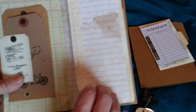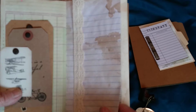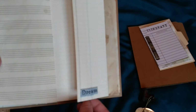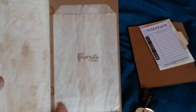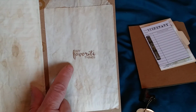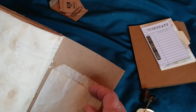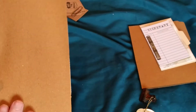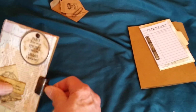This page is some lace I added to just a notebook paper, just to strengthen that edge that you open out. And then the back of the manuscript paper, and then this is the ledger paper, and then I added the word dream, and then just the back. And then on the back I added a glassine envelope, and I tea stained it, and then I stamped and embossed my favorite things on there. And you can put things in there if I could get it open. Oh well, so that's the back. So that's that.